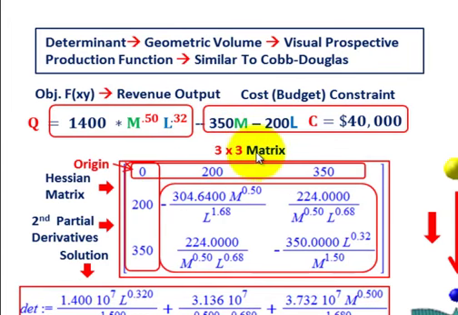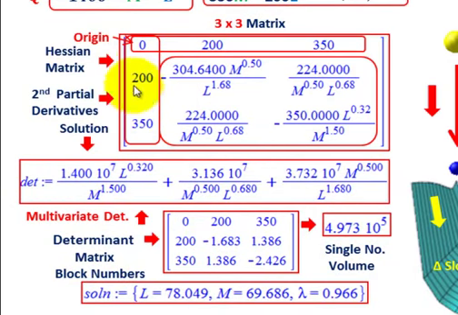So this is going to be our matrix determinant here. It's really referred to as a Hessian matrix. You can see some numbers in your top column and your rows. Along with that, this matrix, based on those second derivatives, you're going to see some algebraic function. We're going to have material raised to some exponential amount, labor raised to some exponential amount, and then they are sitting either in the numerator or the denominator of these second partial derivatives. But nonetheless, that's what we're going to be dealing with here.